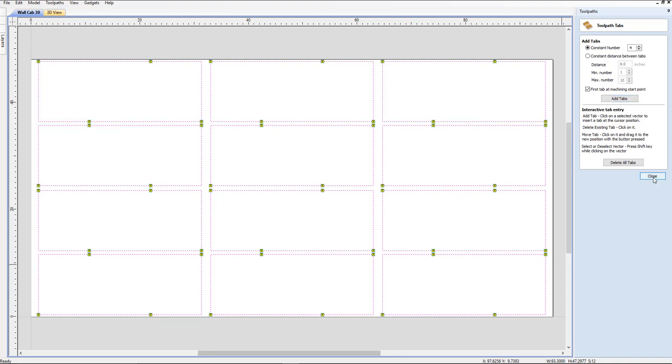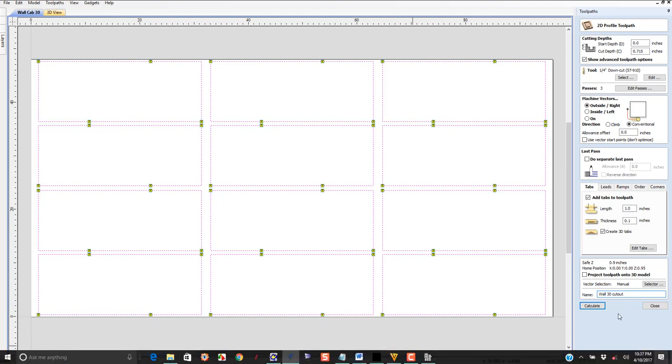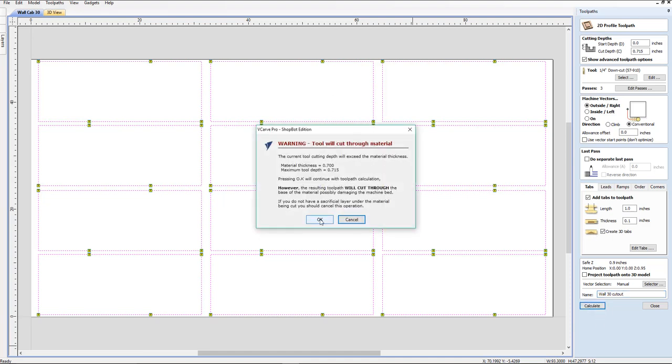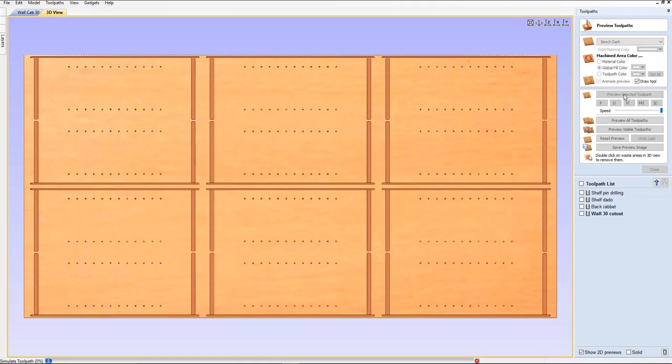So we're going to go over here, close, and we're going to name this wall 30 cutout. And notice the 3D tabs that we've created go up, like ramp up, ramp down. It's easier to cut those and easier to cut them out. So we're going to click yes, it's going to cut through the material. And now we're going to preview selected toolpath.